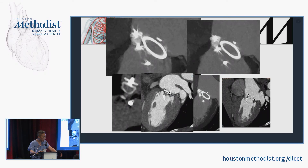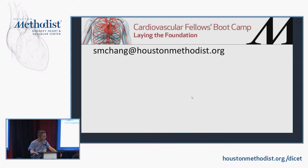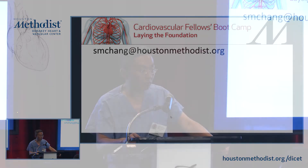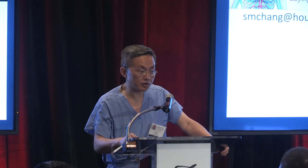This is a patient who had a paravalvular leak after mitral valve repair. You can see the ring there — she went to the cath lab three times. You can see all the different types of plugs used. I'm very sorry I couldn't show you all the video clips — they played perfectly on my laptop. Feel free to email me, or Dr. Lin will be able to give you my contact information if you're interested.